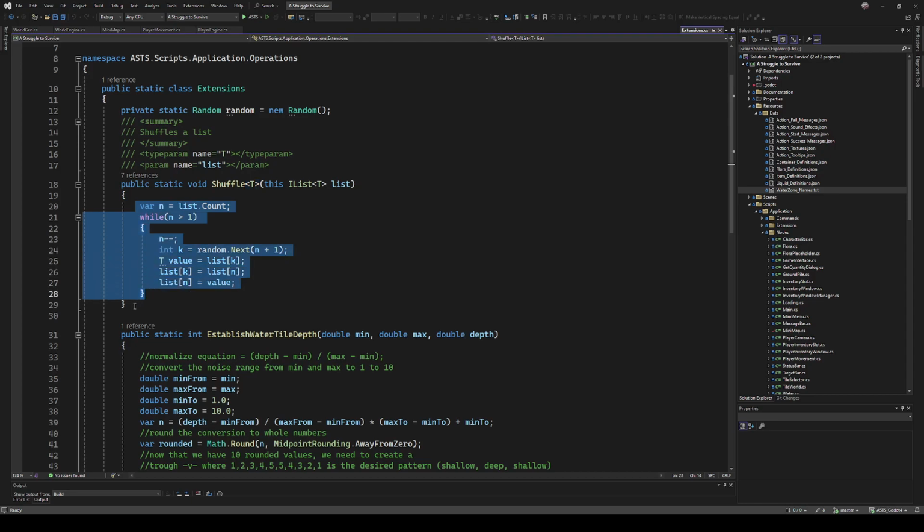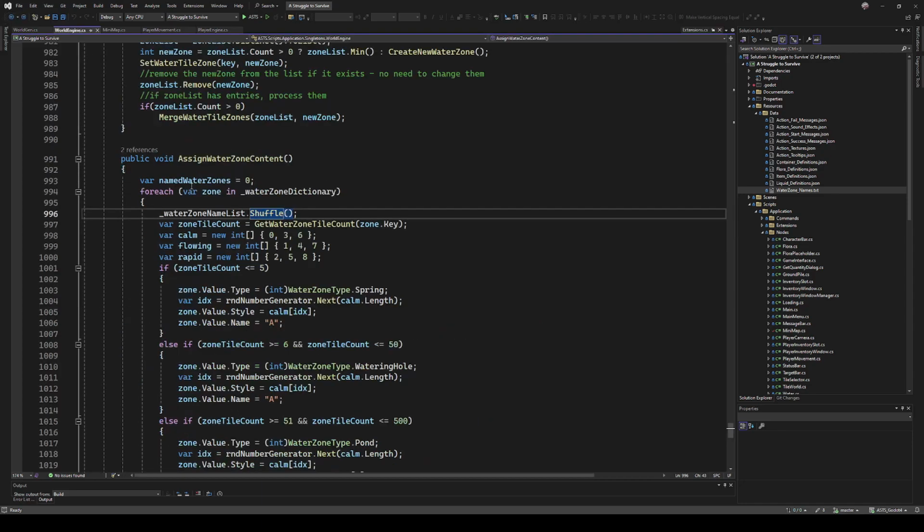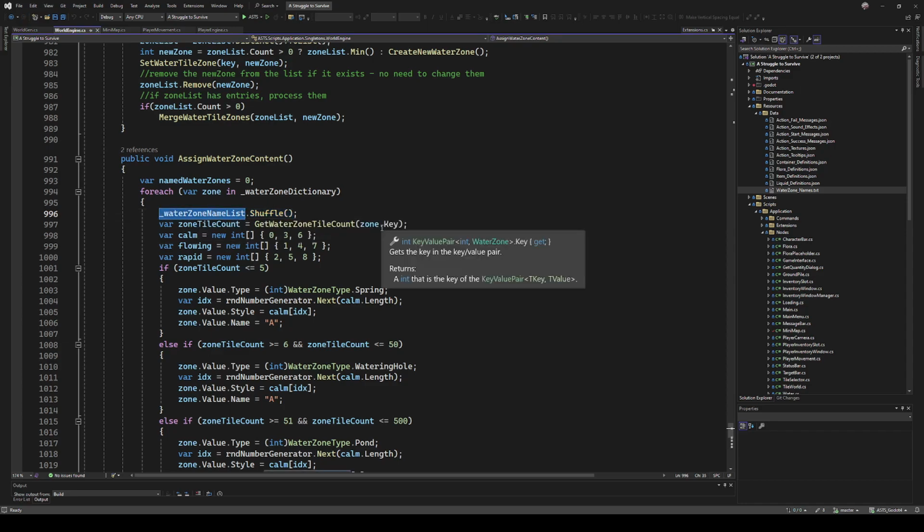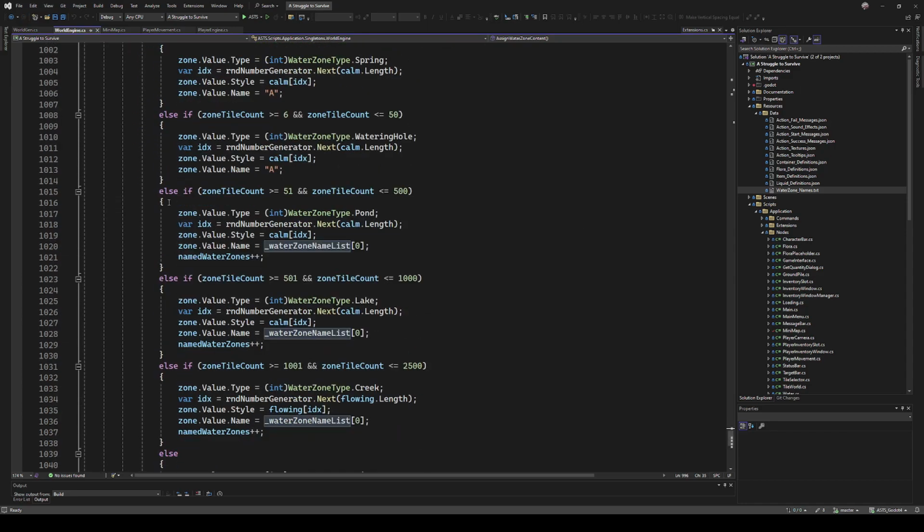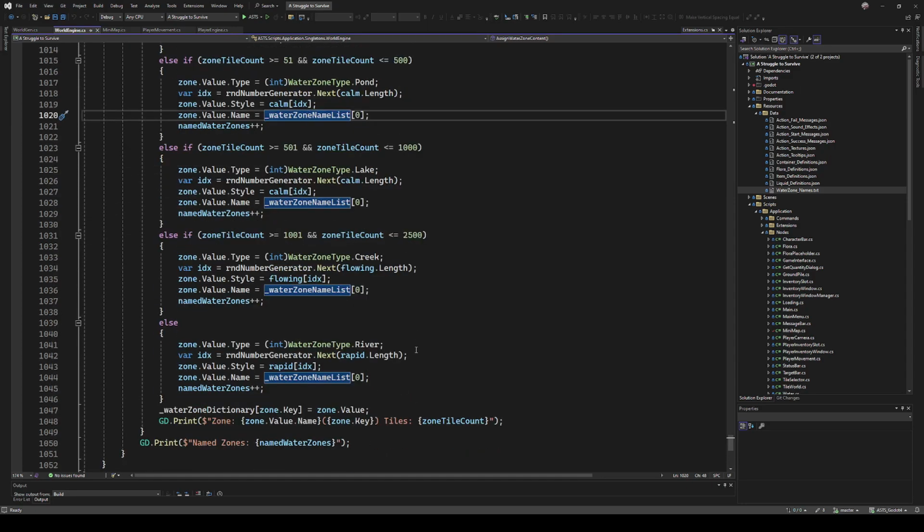Very efficient and totally random, and you can use that snippet of code right there to pick from the list once it has been shuffled. So if we go back, once I shuffle this list, I can then come down here, and for each one where I'm going to give a name, I just grab the first value from the list. And that value is going to be different because it gets shuffled. And so that's my shuffle extension method.